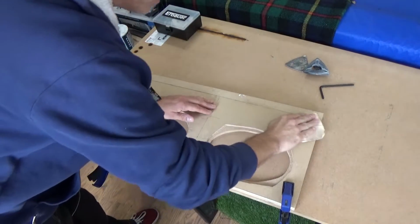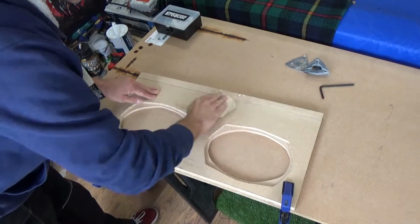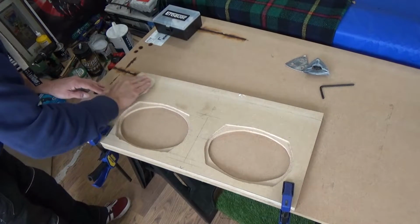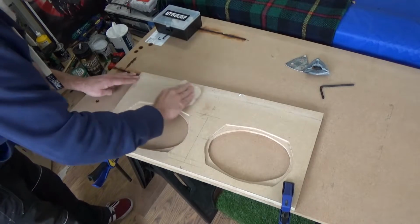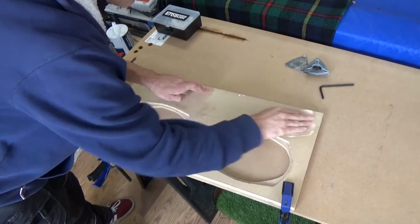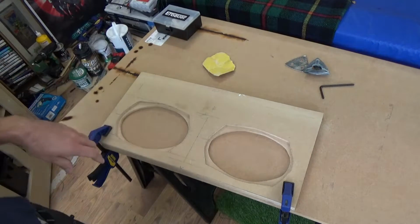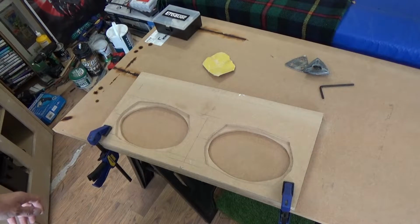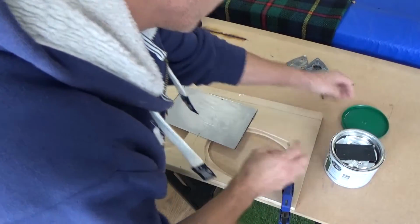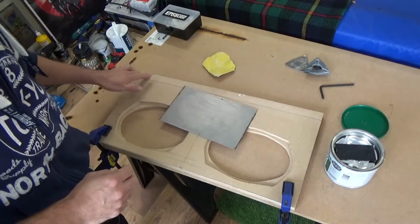Just give it a rub down. Get rid of all the high spots. Okay, now just vacuum that back up and ready for the filler. Right guys, we're going to do this filler in real time. So I've got 3 holes here to fill in, but I won't worry about that just yet. I'm just going to worry about getting this line in for now.